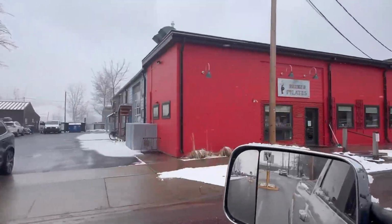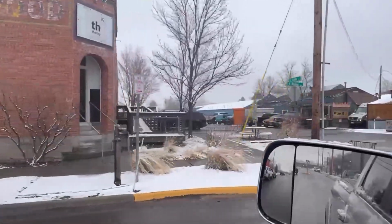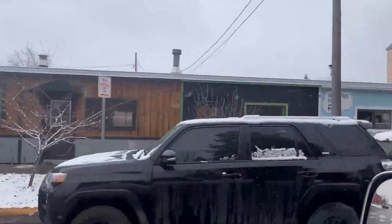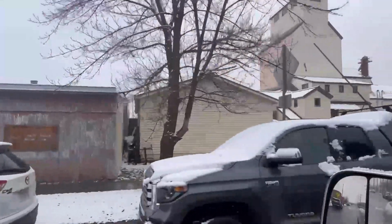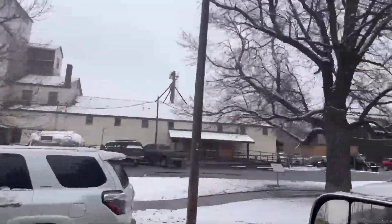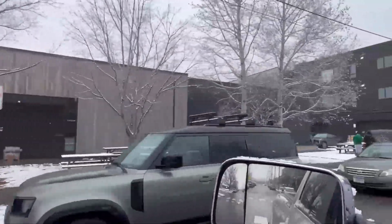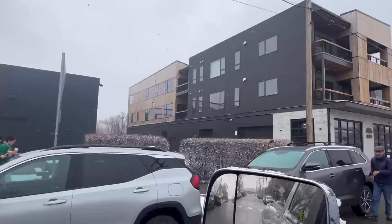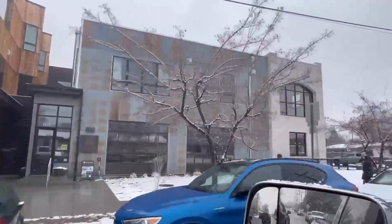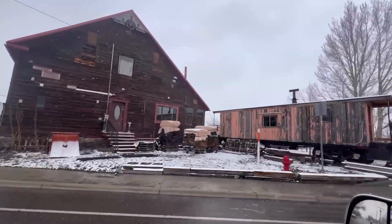You move on up to the area of Wild Crumb on the corners of North Wallace and the East Cottonwood area. You have a lot of retail. There's some artistry shops like pottery. There's also a music venue that provides a small, intimate atmosphere called Live from the Divide. Lots of little restaurants and bakeries. There's a few hair salons, a lot of commercial office space being utilized throughout some of these older buildings.